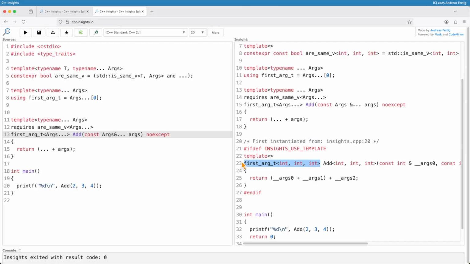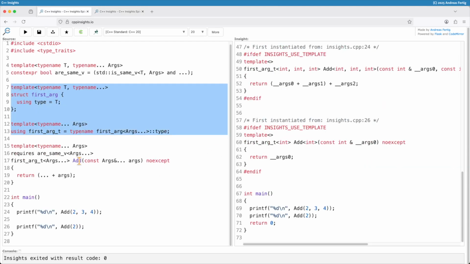That also is positive for your compile times, because in the initial example here, for the compiler generating the struct, it's a great amount of effort. So if you have a significantly large code base, that could bring up your compile times, while the using alias is typically considered cheap.